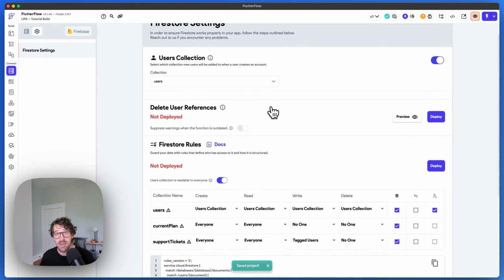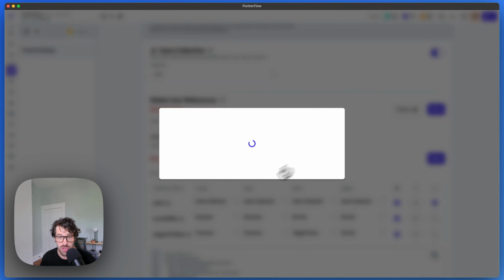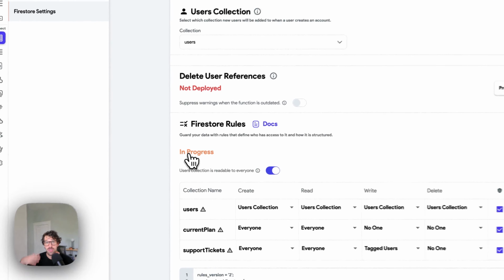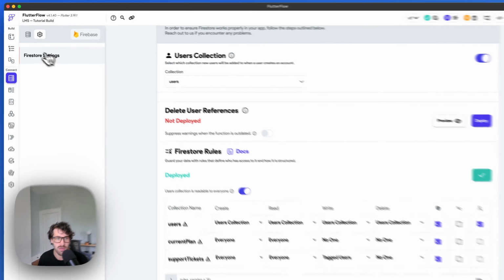Okay, I've set up my Firebase ID now, and now I can deploy these to my Firebase, which is awesome. It's probably just generating my config files. Let's go ahead and do that. Now these rules are important because in order to read, in order to write, in order to create, we need the ability to have that access. These security rules are going to be that. So what we're doing is we're allowing everybody to create, to read, to write, and eventually we'll add delete.